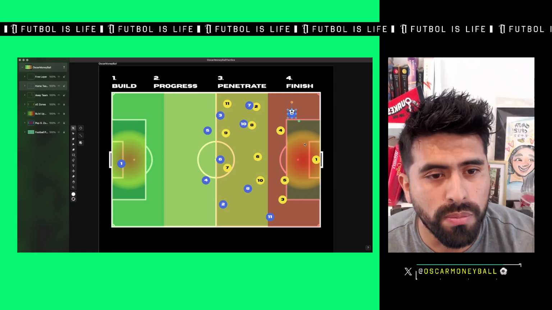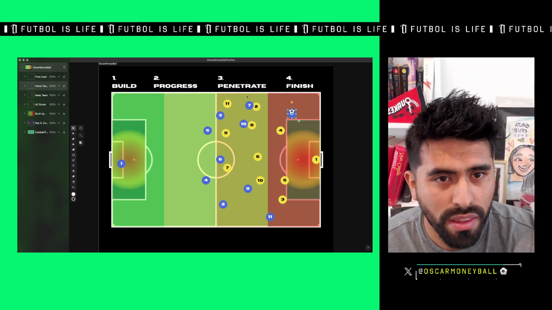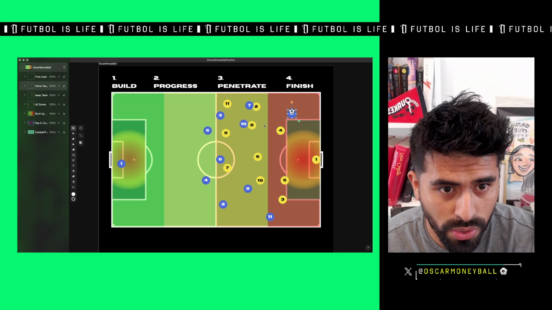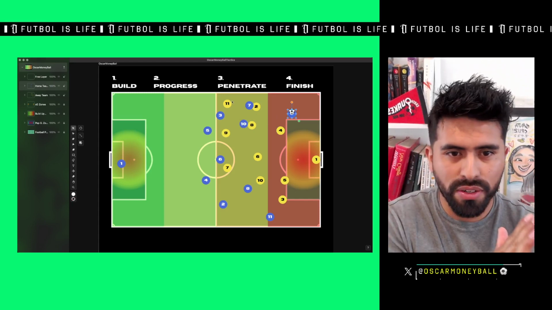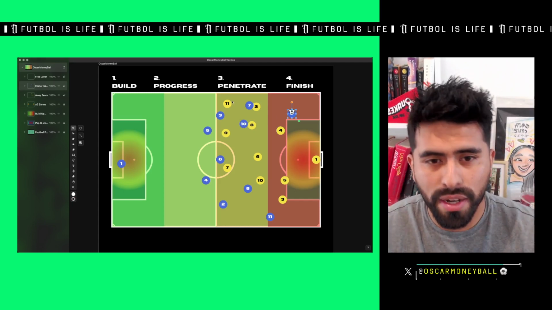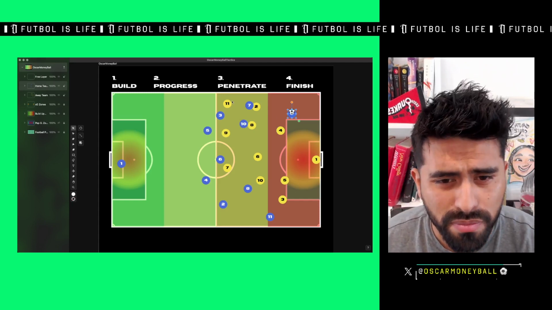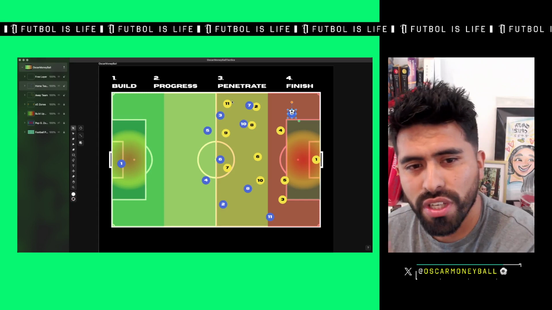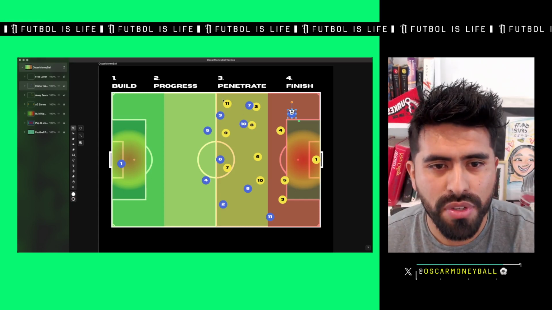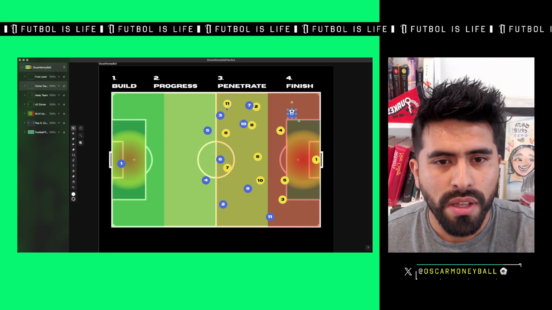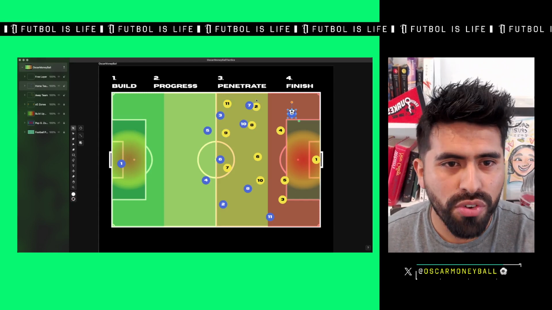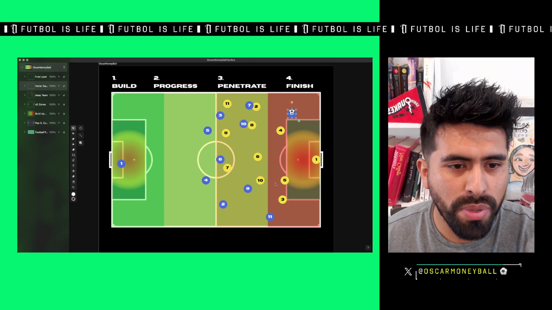So once we've penetrated the defensive line in this zone, now these zones, I put them in color, they're kind of color coordinated. But these zones shift in between the gaps of the offensive, midfield, and defensive line. So your penetrate zone would be in this zone right here.